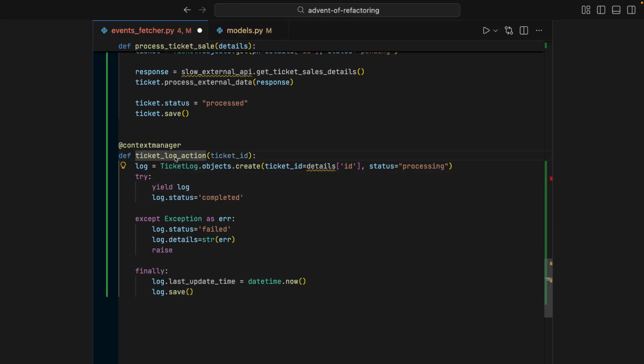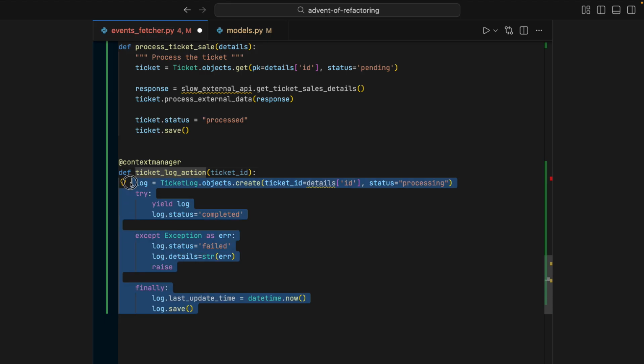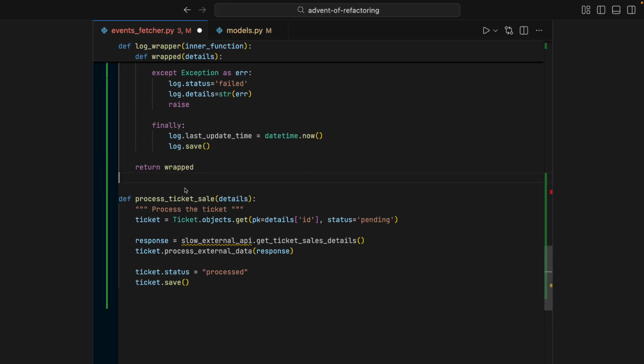So when this function is called, it starts doing stuff, creates the log. It then yields execution, saying I don't need it to do anything right now. And once Python is done with whatever it's doing, it will bring us back in here to finish all of this stuff. So this ticket_log_action, let's move that back up to above here again.